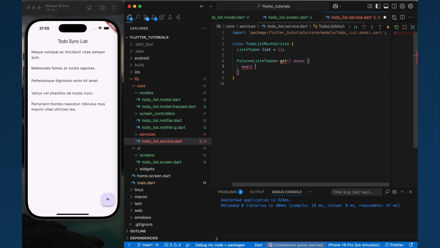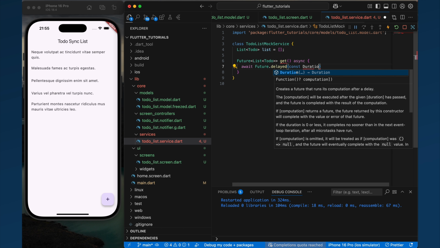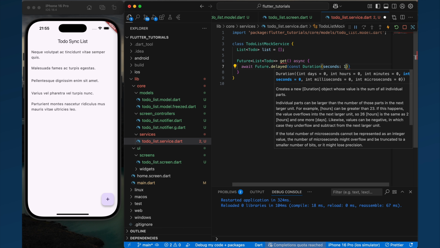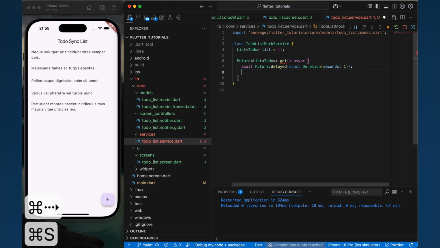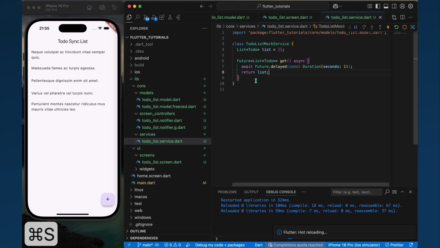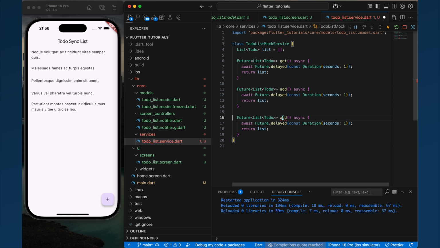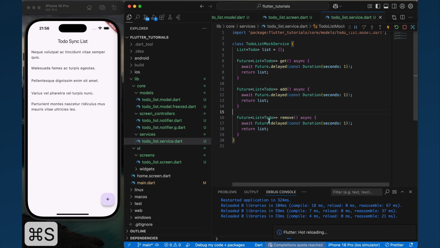We're going to await Future.delayed with a const Duration of seconds 1. I'm going to add a 1 second delay, and then I'm going to return the list. Very simple. We are also going to implement the add and the remove, just to make it simple.